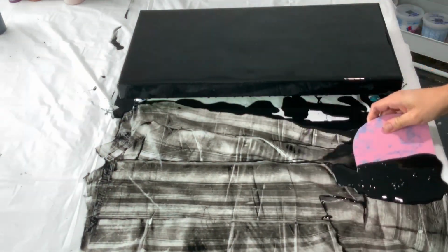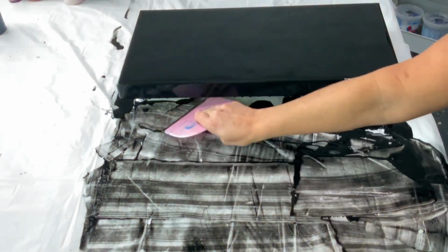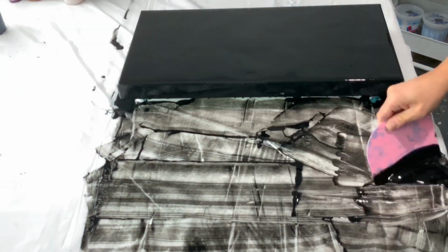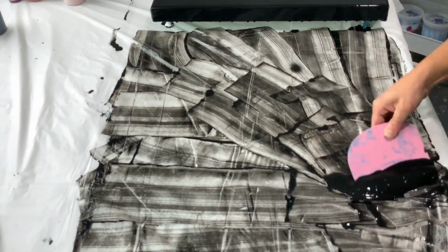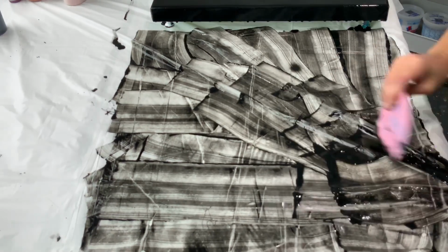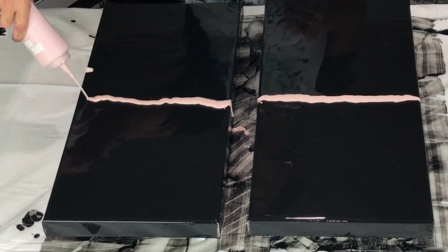Another thing is you'll see here that I'm scraping my black paint back into a cup after I flooded the canvas. I just realized I'm wasting a lot of paint, so I have been saving my drips. I thought I would just go ahead and collect the black before I did the rest of it, because that's going to be the majority of the paint.